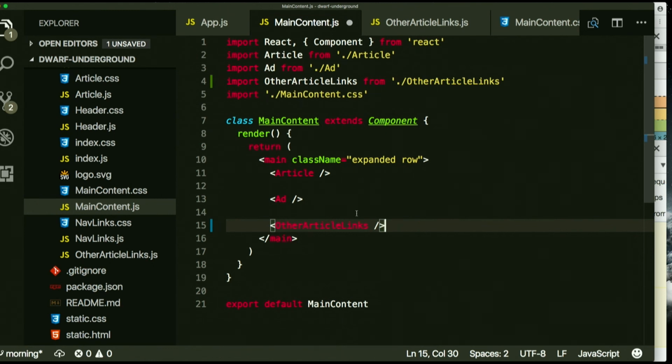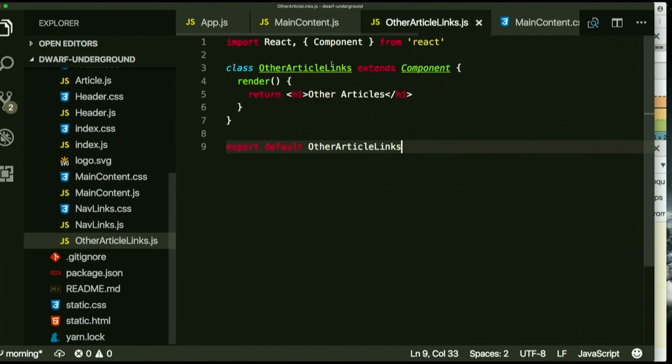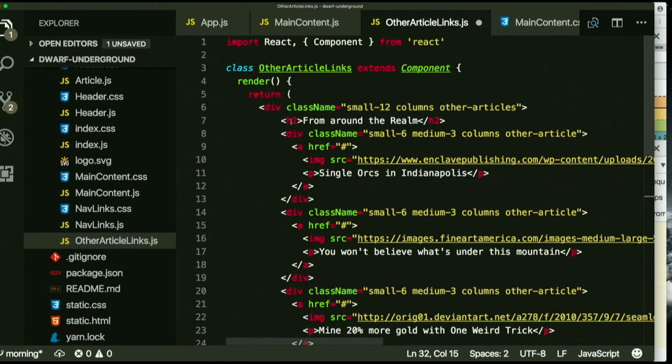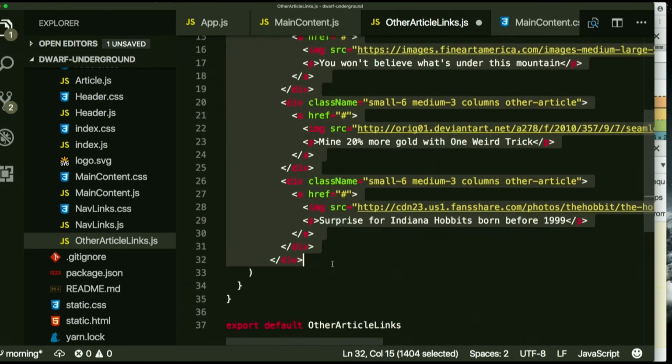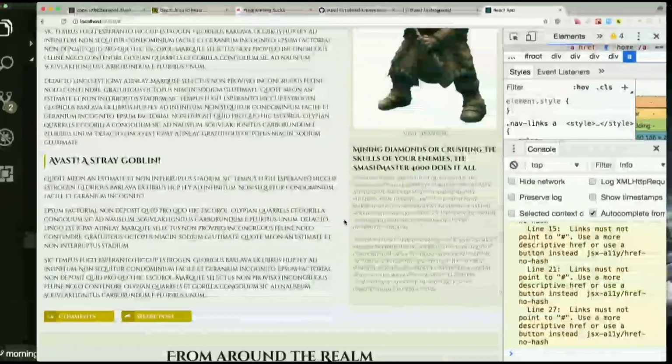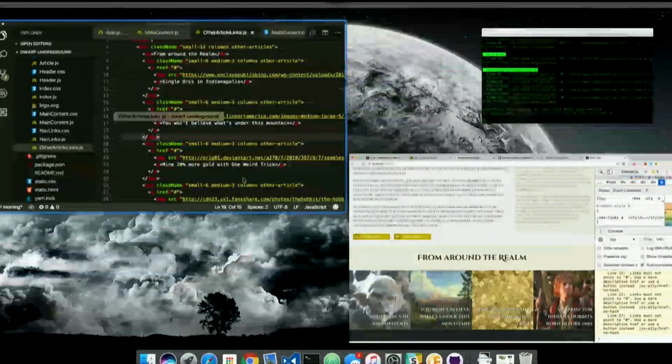And now our main content looks nice and tidy. I like that. Cool, looks the same.